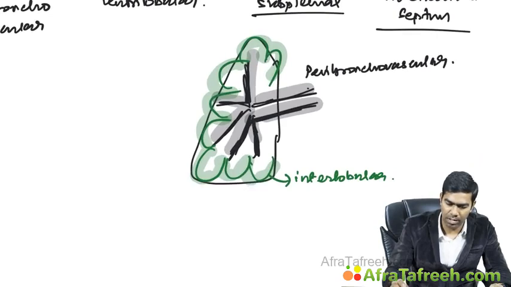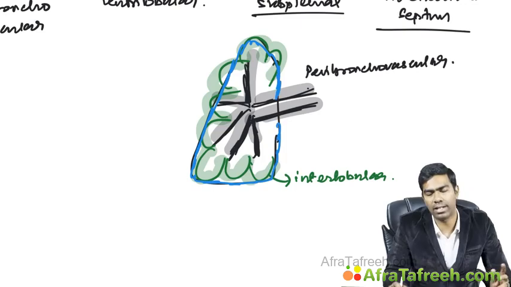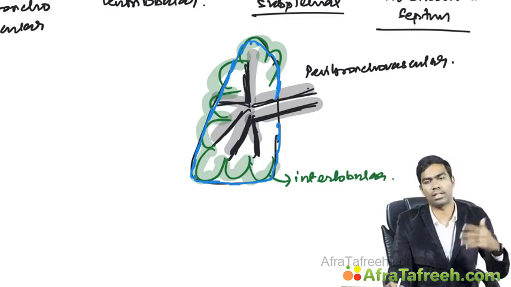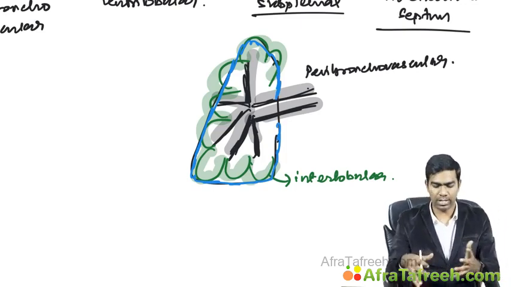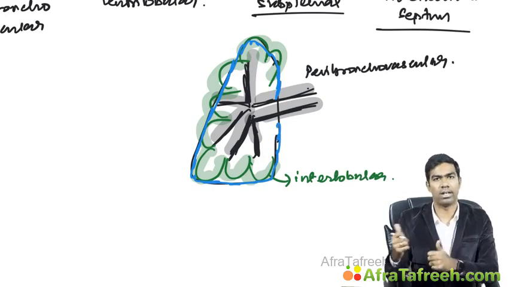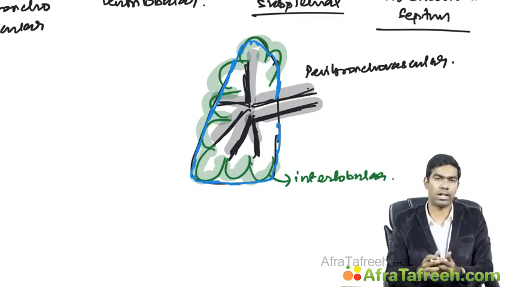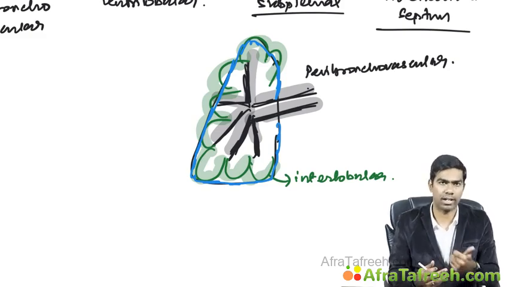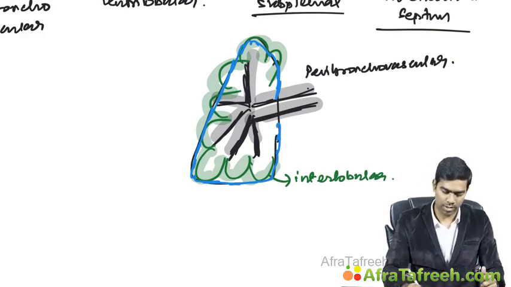And apart from that, you also have the subpleural interstitium. You can see here, and we can remember these interstitiums are very important, especially when you are seeing the CT anatomy of ILD, because these are the structures that are going to be thickened in interstitial lung diseases, and especially in conditions that cause fibrosis like IPF. So that's why I'm telling you all these things. So this is what we call the subpleural interstitium.